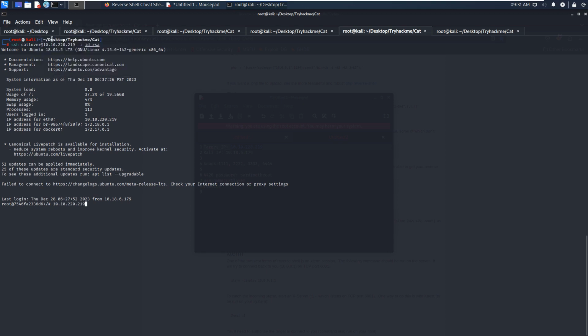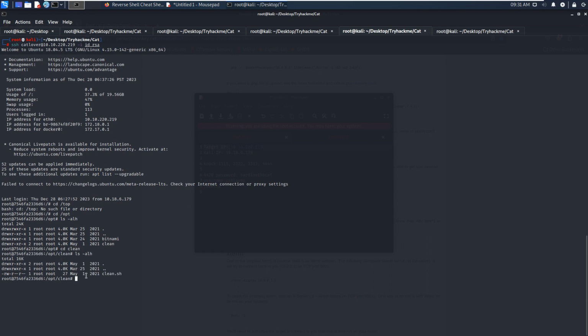Oh, not this one. You can go to the OPT. Yeah, as the current user, root user, you can go to the clean. So maybe we can append another reverse shell command to this shell script, and then we can get another shell, right? And see which user this shell belongs to. Okay, so let's do it.